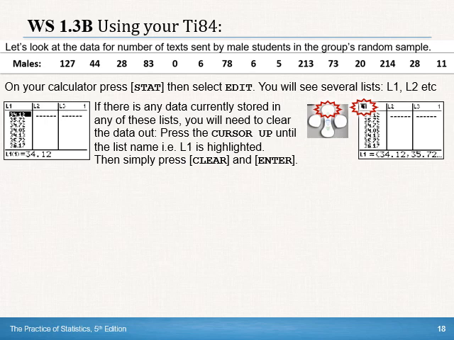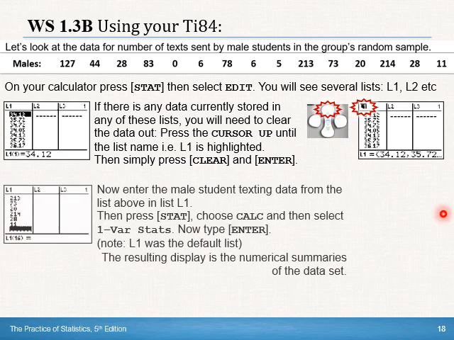And it doesn't delete the list. L1 is still there. Its content has been erased. So while the L1 is highlighted, do not hit the delete button. It actually gets rid of the entire list for you, and you don't want to do that. You want list 1 there. You just want it empty. So you highlight list 1, go up, highlight list 1, and then hit clear, and then enter, and then your list should be empty. At which point now you go and you type in all the data values. So you type 127, hit enter, type 44, hit enter. So type all those in, pause this if you need to.